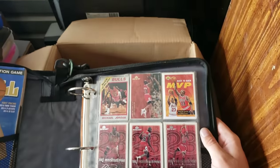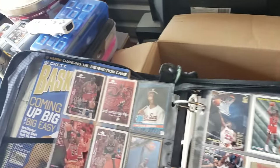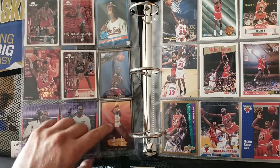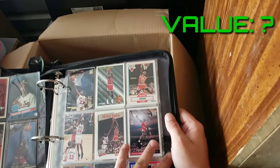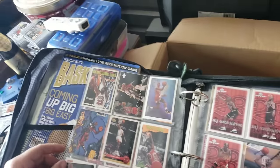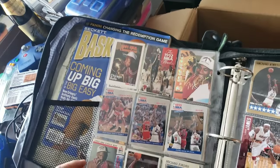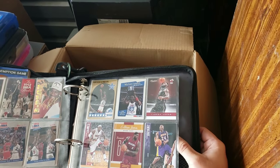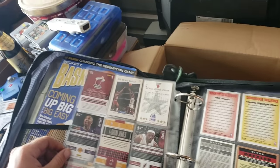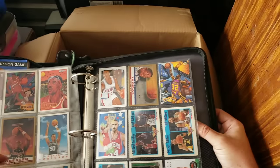Oh my gosh — Rookie of the Year, Michael Jordan! I don't know anything about basketball cards, but these look pretty good. These are all Michael Jordans. Look at that card — it's got North Carolina on it. I think I might have a little bit of dough here, fellas and ladies. That one is ringing a bell to me, and so is that. I might have some money here — maybe. These are all Michael Jordan. Look at that one — someone colored that. Crazy. That's LeBron. Wow wow wow wow wow, guys. Very neat. I'm not a sports guy, but I used to play football my entire life. I absolutely loved it. Look at that.